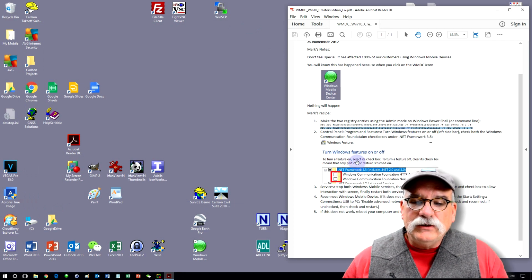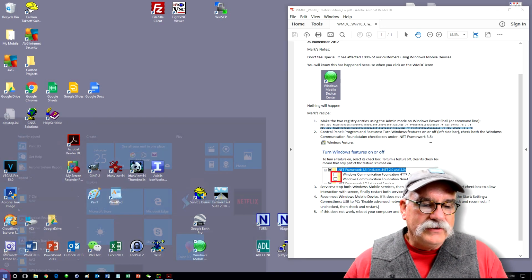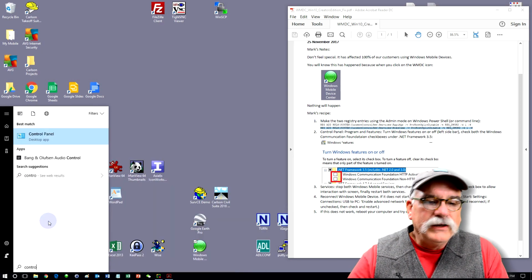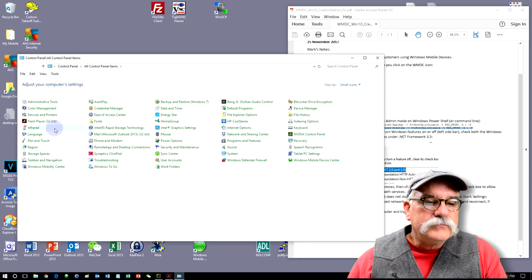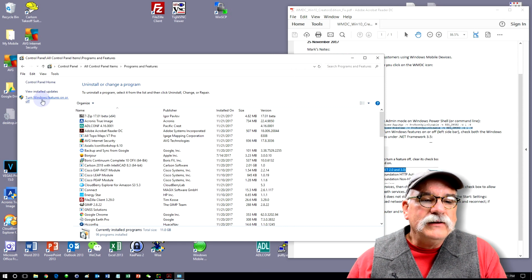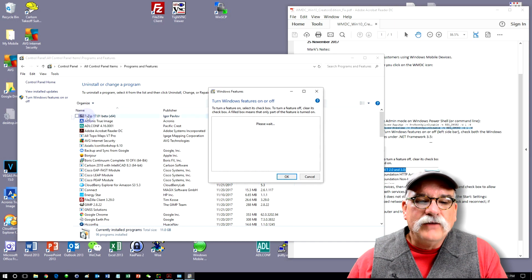Now the next thing we need to do is check 2 boxes that are in the Windows features. And the easiest way to get there, I think, is to click on the Start and then type in Control Panel and then click on Programs and Features, and then over here on the left there's a thing that says Turn Windows Features On or Off.